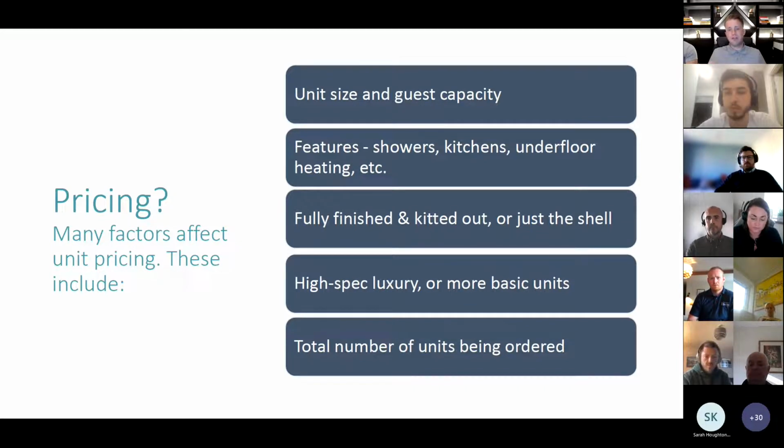If you're like me, I'm fairly lazy, and I just want it done. So mine got dropped off. In fact, my second site, so it's not the site that you see there, we got a pod delivered on the Wednesday night, and we had people staying in it on the Thursday afternoon. So that's how fully finished they can come, if that's the way you want to do it. Now, as well as that, they're plug and play. So literally, we had to plug in the electric, plug in the water, plug in the drainage, and people were in it. So yeah, I'm lazy. I prefer it that way. But if you have a bit more time and patience, then by all means you could kit it out yourself.